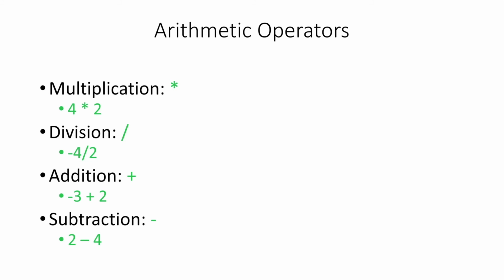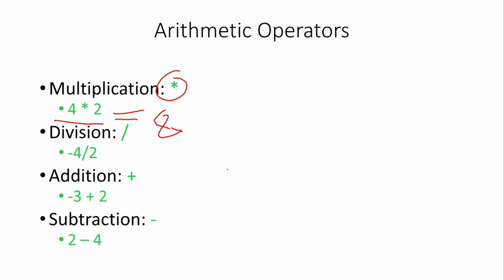Arithmetic is the first thing you must have done in math class, so let's start there. Java supports integers, decimal numbers, negative numbers, and operations on them. Here's a list of all common arithmetic operators. Let's start with multiplication. The multiplication sign in Java is the star character, which is also called the asterisk. So, this equals 8.